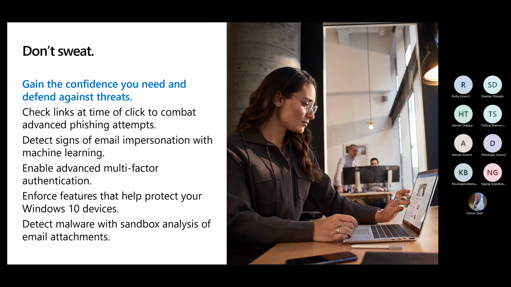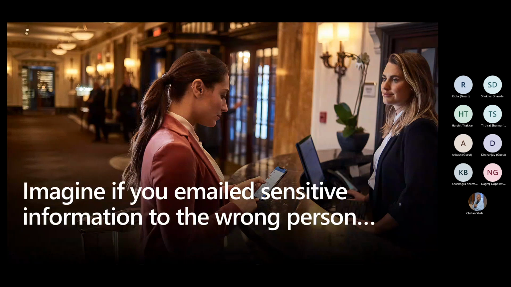So which is like a virtual box, so that these attachments cannot do any damage to your PC, just in case they are suspicious files which are capable of doing something bad. And then you also have other ways where you can protect your Windows 10 devices. You can actually enable multi-factor authentication. That is, people can use SMS as a second level of protection. So there is a lot of protection built into these systems.